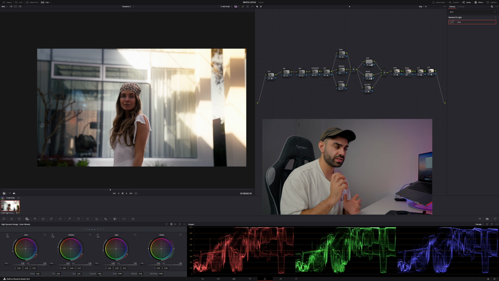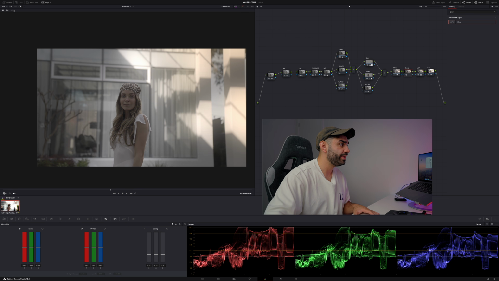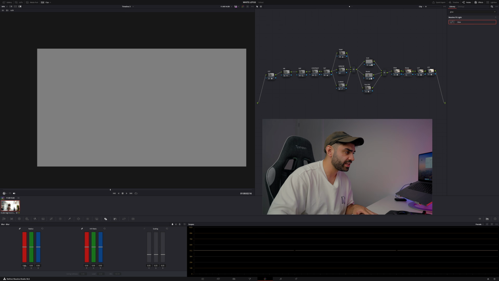Sharpening just cleans up the footage so much. You don't want to over sharpen it, but just that little bit. So head over to the blur sharpen tab down the bottom here. The next thing you want to do is hit Shift H, and then hit AB. This is going to give you a grey frame, but it's going to help you see what you are sharpening. So let's start by dropping the radius down to 48.